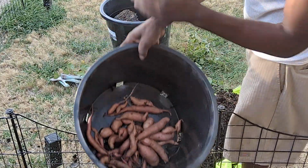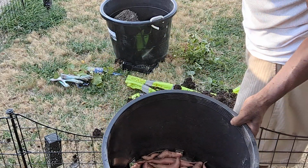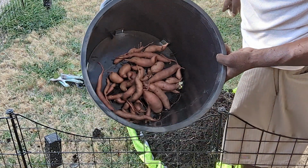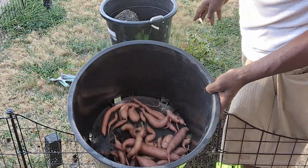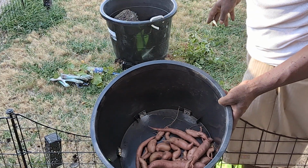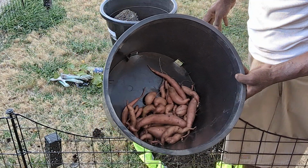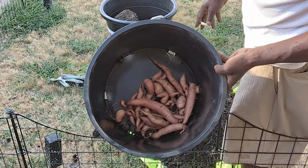Gonna sit them out, let them cure. Take about 10, 14 days. You want to let the starch in them break down into natural sugars, all this starch. You know, most root vegetables are full of starch. They're not iron-based. But this is an alkaline vegetable. So, you know, still good. But this is what we got, man.